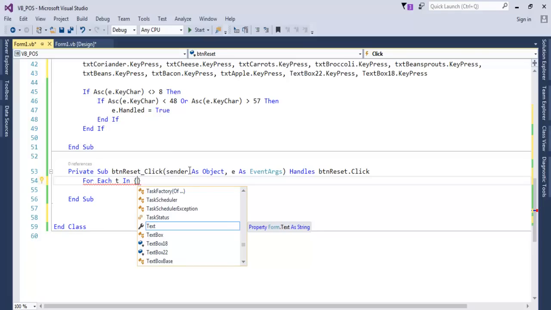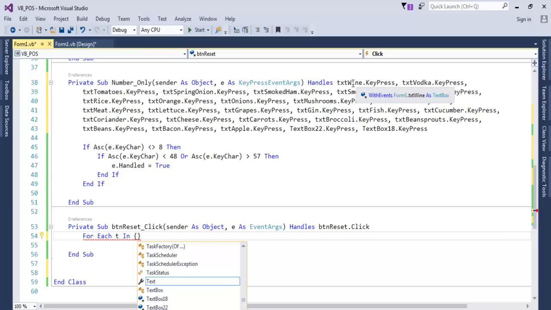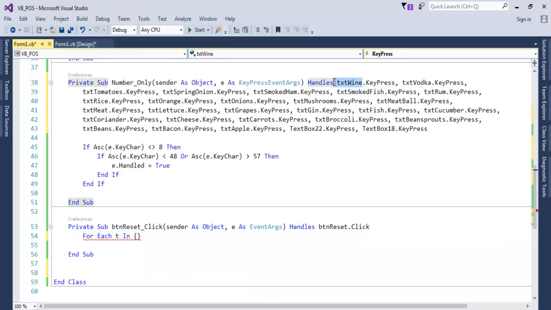So the first one is meant to be this very one here. So let's copy that as txt wine, comma, followed by txt vodka, paste, comma, and followed by txt tomatoes. All right, let's paste that in there.